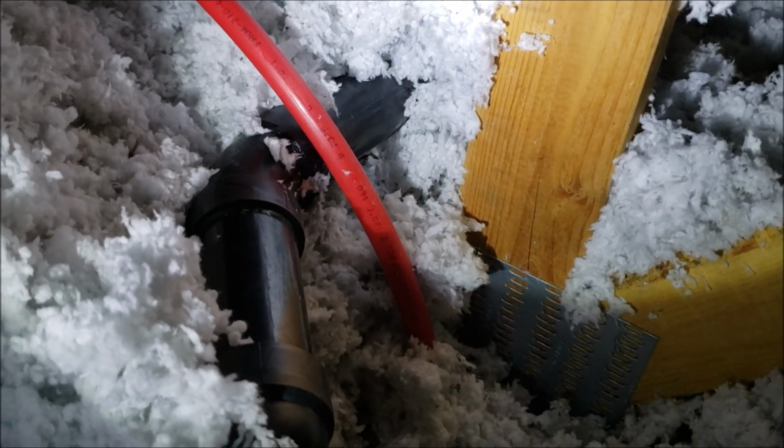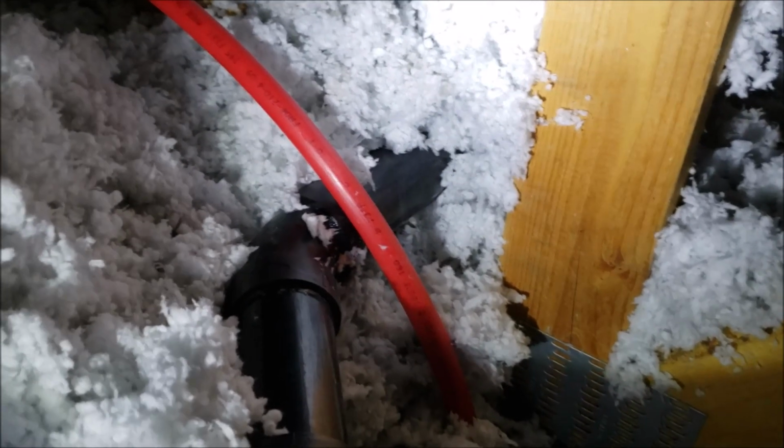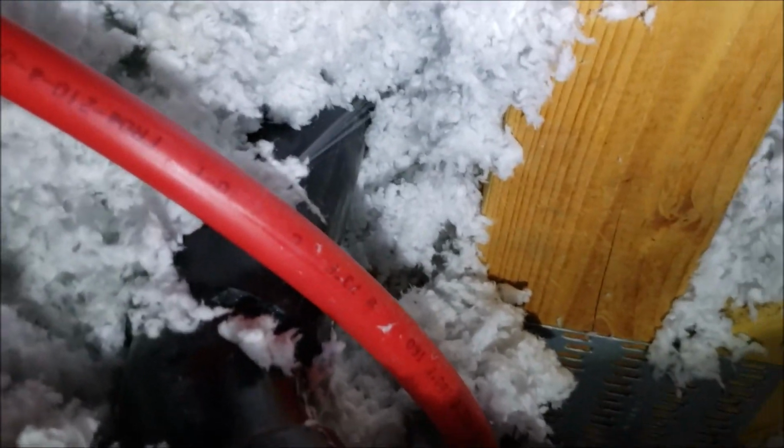So we're in Fresno, California. We're just taking a look at a hot water line. This is a Nibco tubing, about 10 years old in our home. And we've got a fracture. Got the light on it, but it's kind of hard to see. But you can see that right across there.